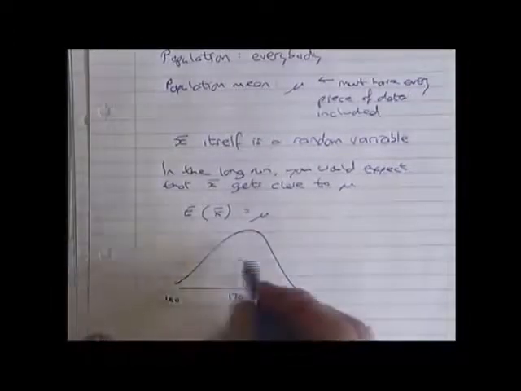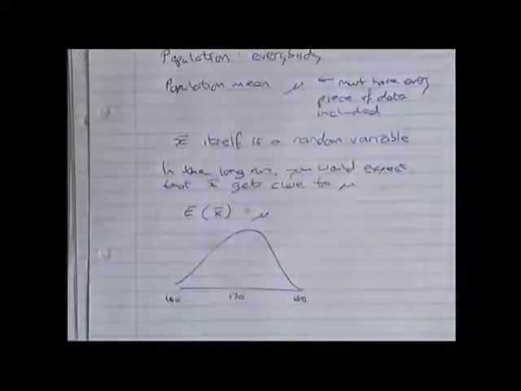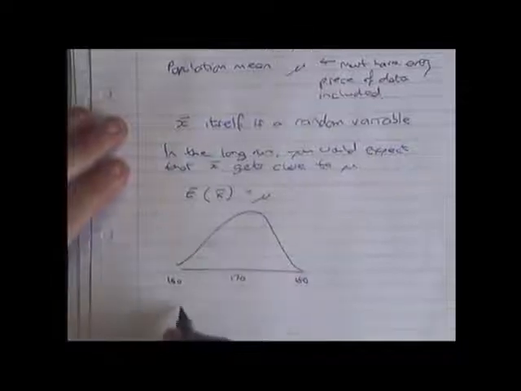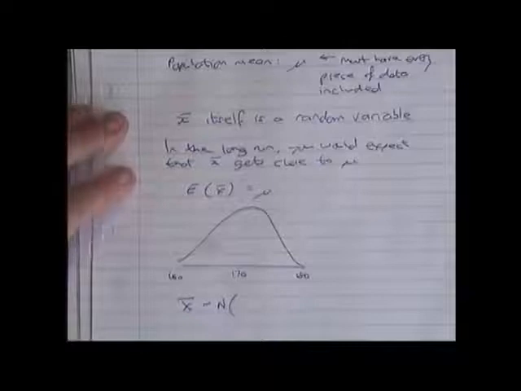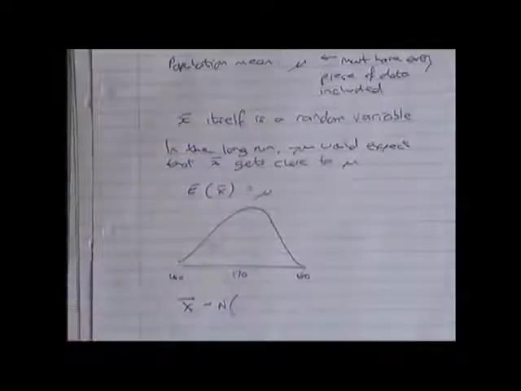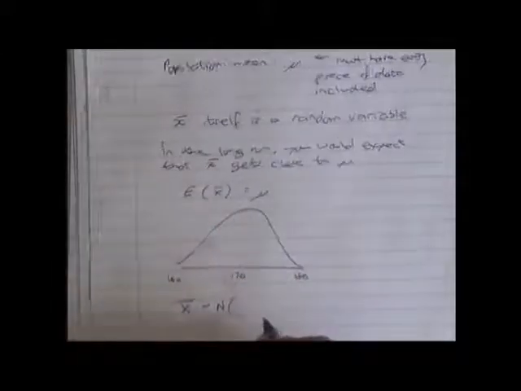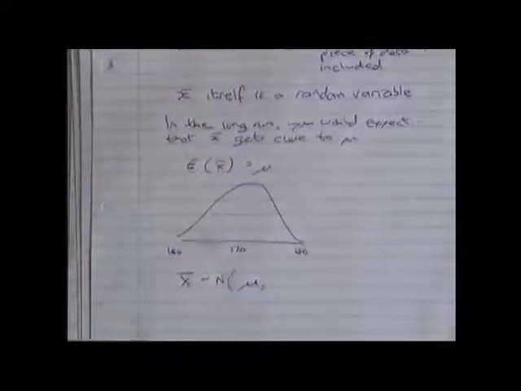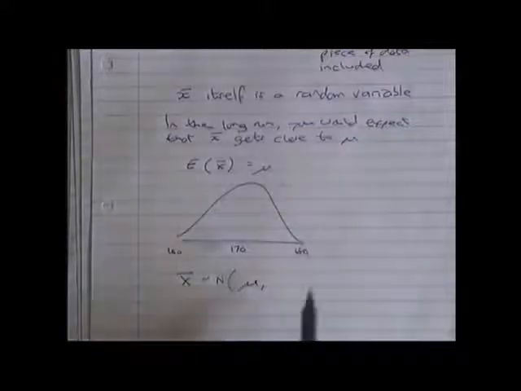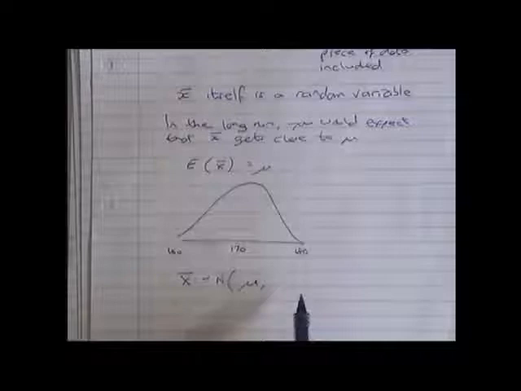You would get far more sample means here than you do out there. And somebody said it's like the normal distribution. It's actually true that x bar itself follows the normal distribution. We said it's a random variable. It follows the normal distribution. We've already said its expected value, in other words its mean, is mu. We haven't said yet about what else goes in this bracket for the normal distribution. What else goes here for the normal distribution? The variance. Okay.